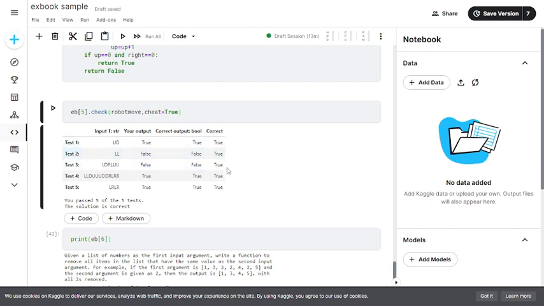Then LDR LUU, again it is false for me, false for them, and it's true. And then LLD, this is giving true, they are giving true, and it is true for them.